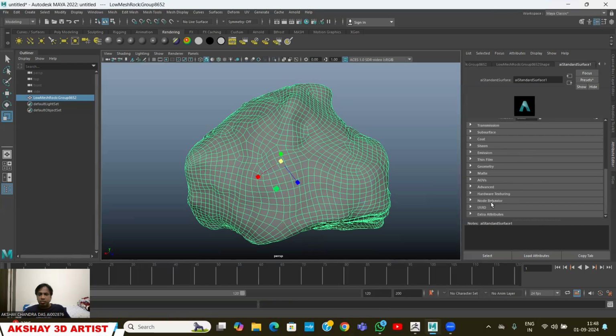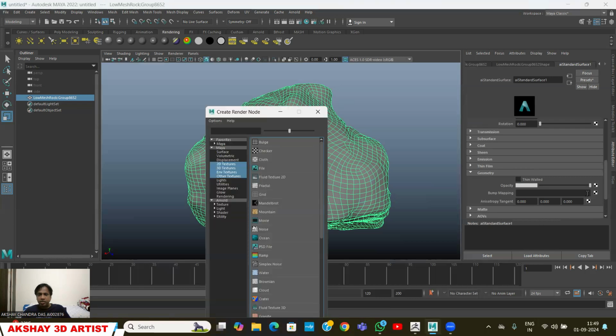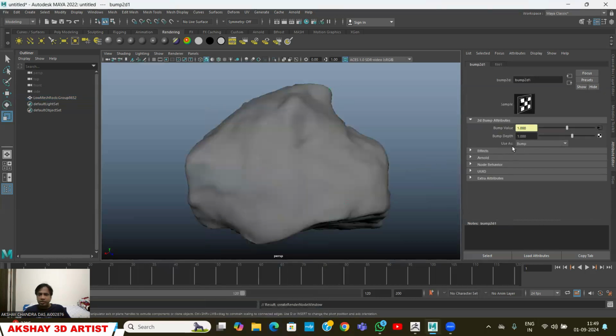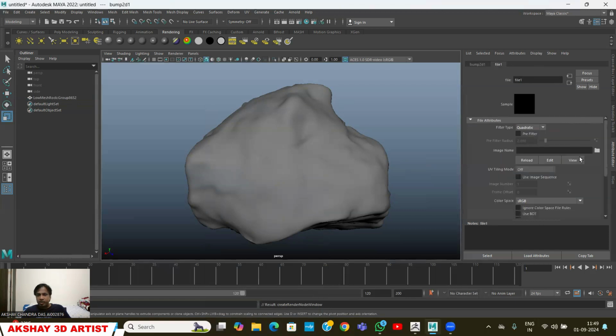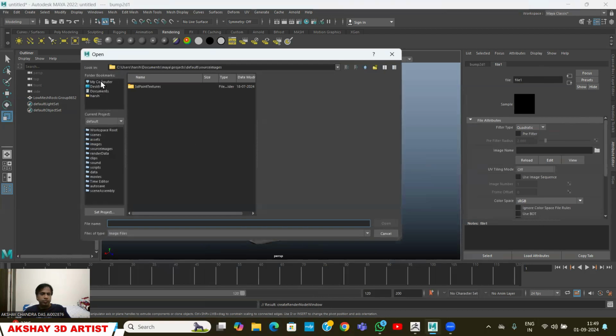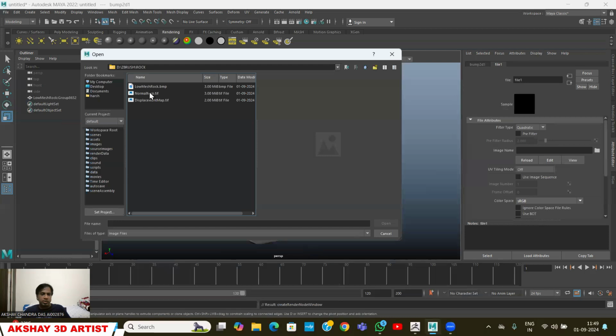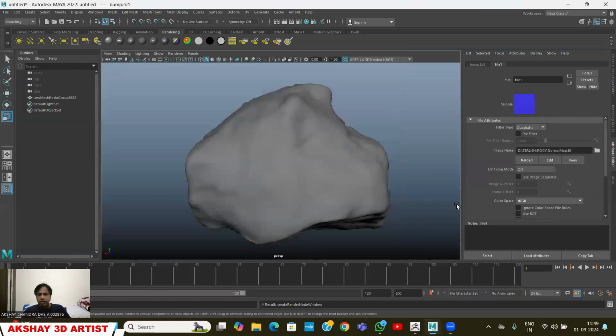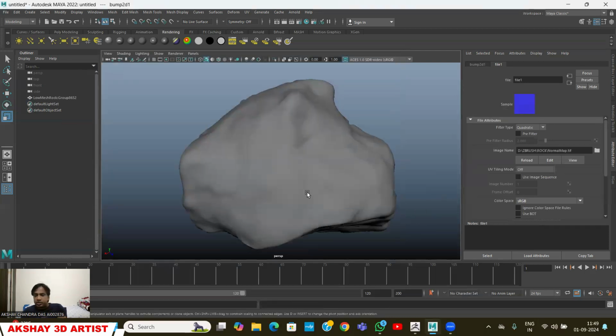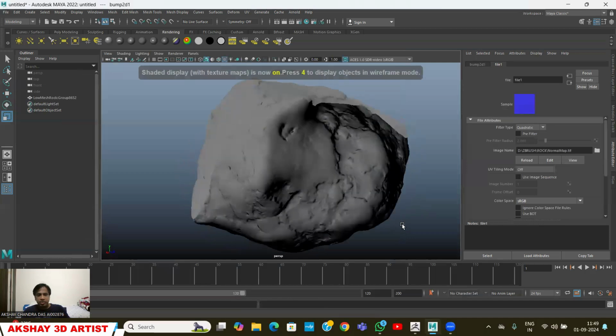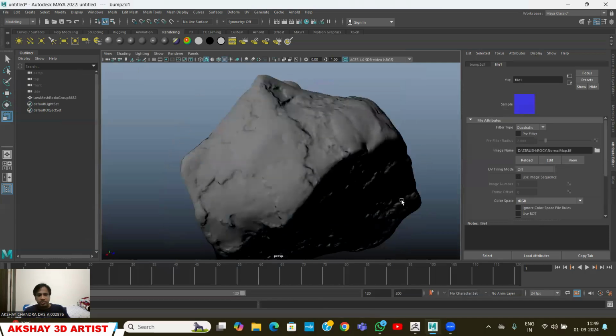So you have to create the normal map. How to create the normal map? Go under geometry, and you can see bump mapping. Just click this. Go to file and change tangent space to normal. Bump is by default. Go to the file, my computer D ZBrush rock normal map, open. Press 6. Yes, you can see all the details.